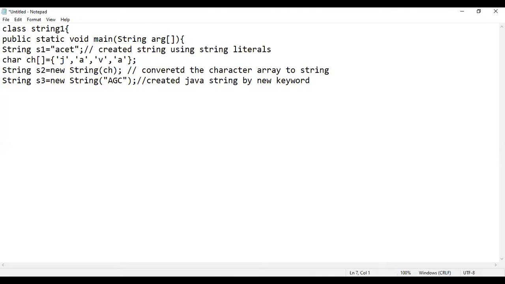Fine. So what we will do, we just print all these values. We are writing System.out.println, and again System.out.println, and here we will display the second string, and here we will refer to the third string.